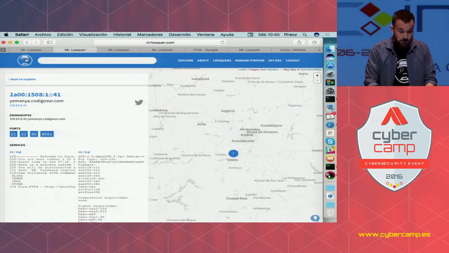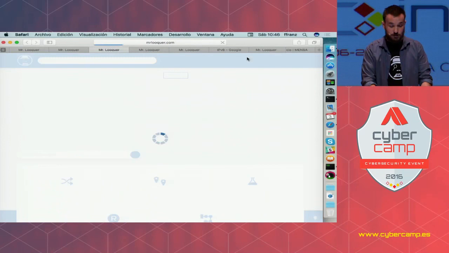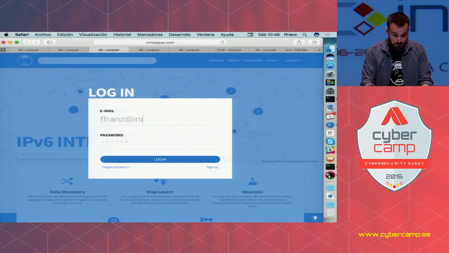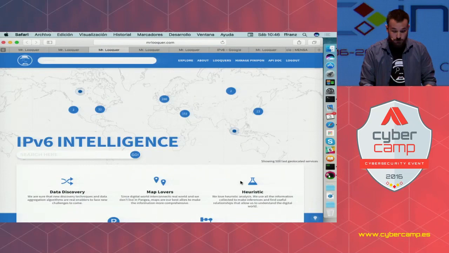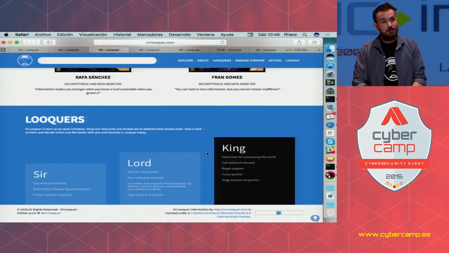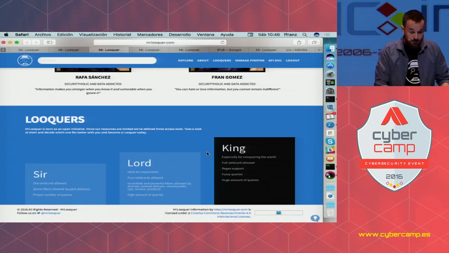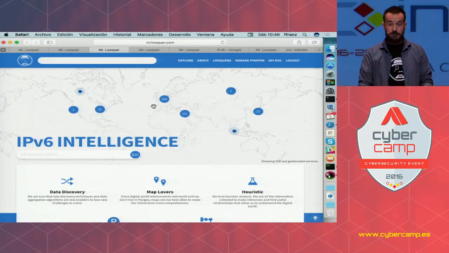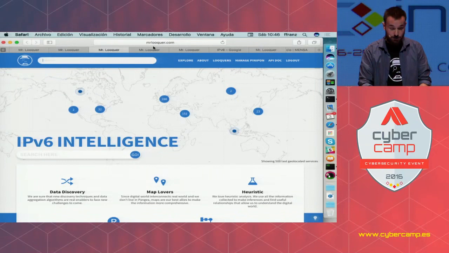Mr. Luqua is very user-friendly, Shodan style. We will compare results with Shodan in a minute. The only thing you need to do is log in. It is free of charge. Here it is. And if you can certify you're a researcher and send an email saying that what you're going to do is just for themselves and we have no responsibility and will not be held accountable for what they do, they will have more privileges. The idea is to conduct a few operations. From here is where I got the examples that I've shown you.